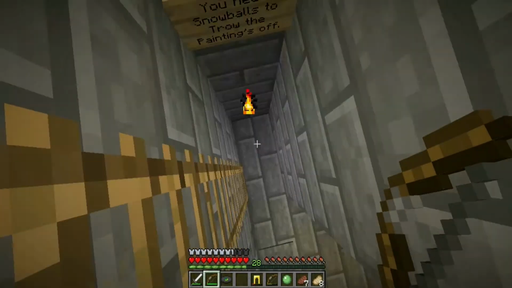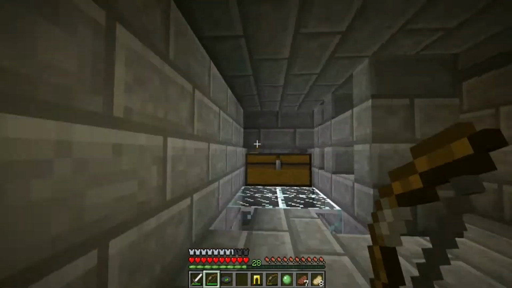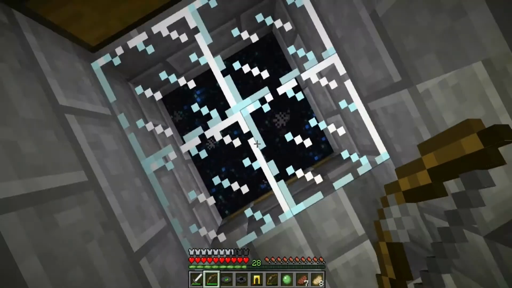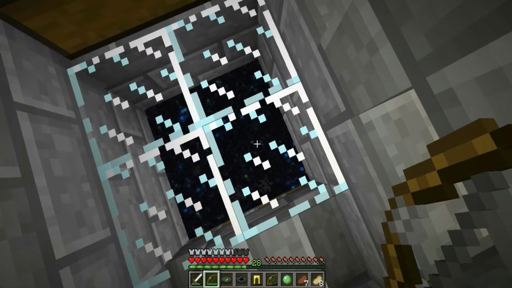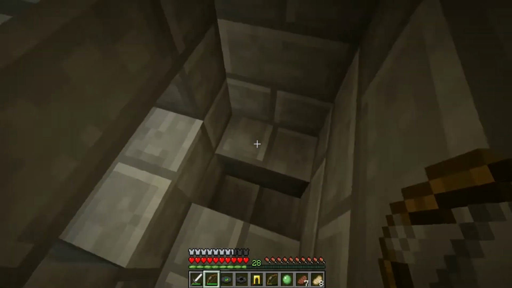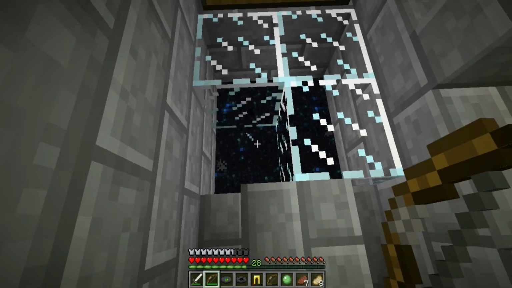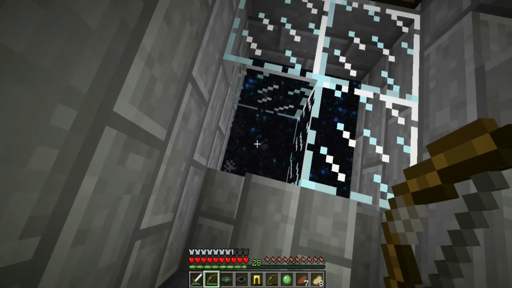I don't know if I need to flop one down there, but it sounds like something happened. I'm not sure what, but actually, it's this. Another music disc. Whoa, what is that down there? The void? Should I break the glass and find out? What do you guys think? Should I do that? Is that a thing I should do? Should I break the glass? I want to shoot an arrow into the void. No.